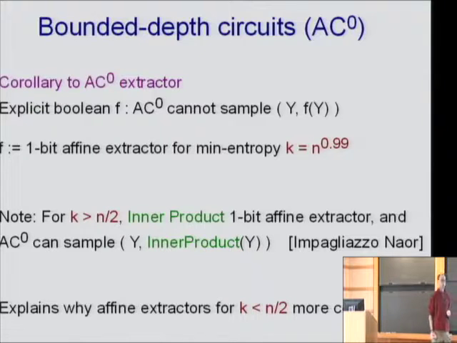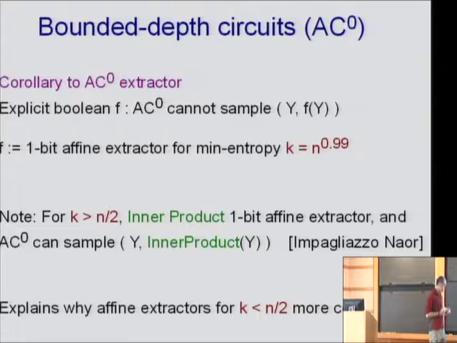The work with Lovett gave a sampling lower bound with the... Yeah, that's right. Thanks. The work with Lovett actually gave something where f was not Boolean. Just using the previous isoperimetric stuff and noise sensitivity, and using this other little bit of machinery, we actually get this one-bit version.